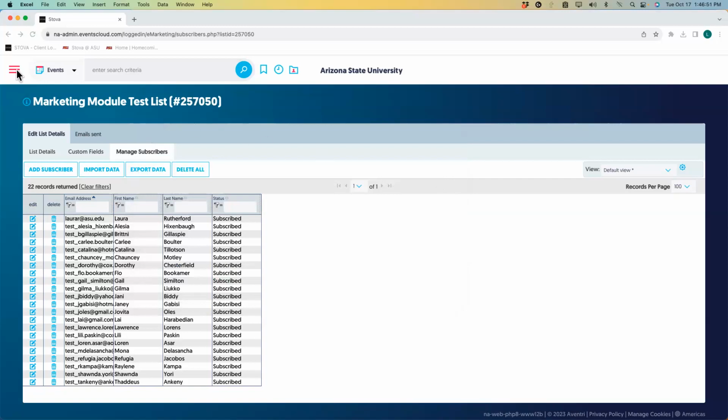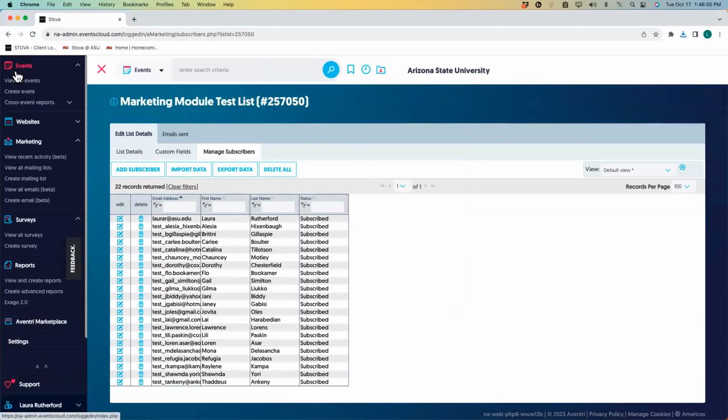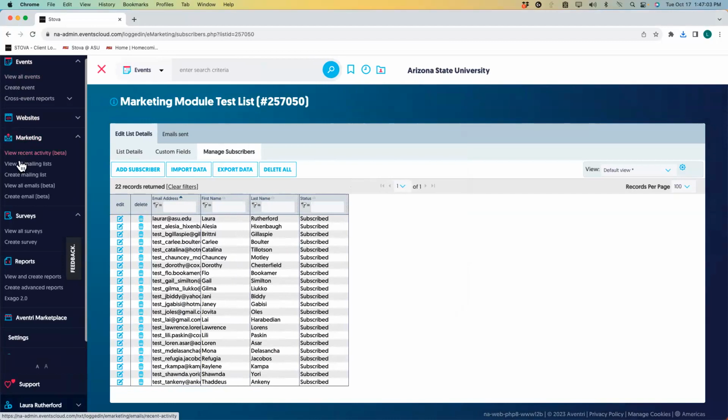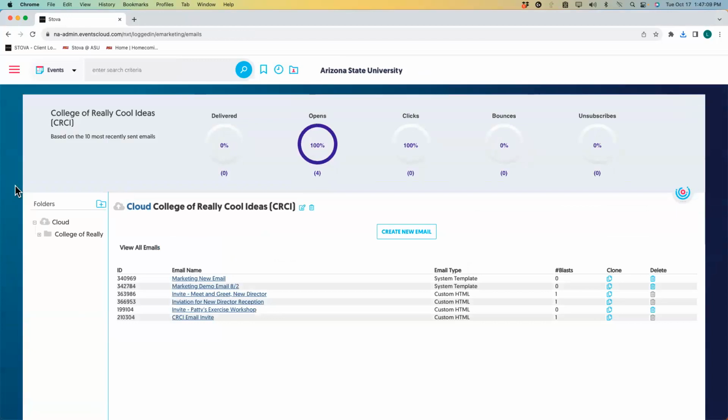So now let's move on to actually creating your invitation. Come back over to the hamburger again. This time we're going to come down to marketing and view all emails. Remember, the views generally hold our marketing templates. We like our marketing templates.